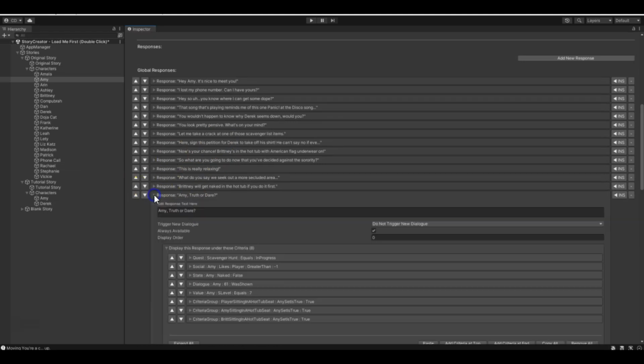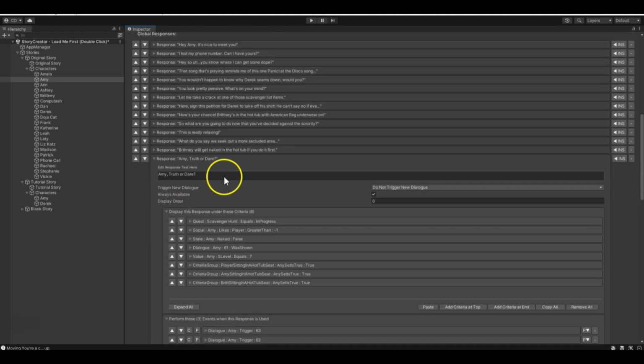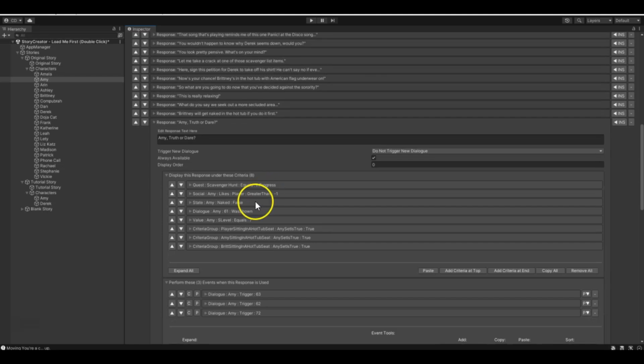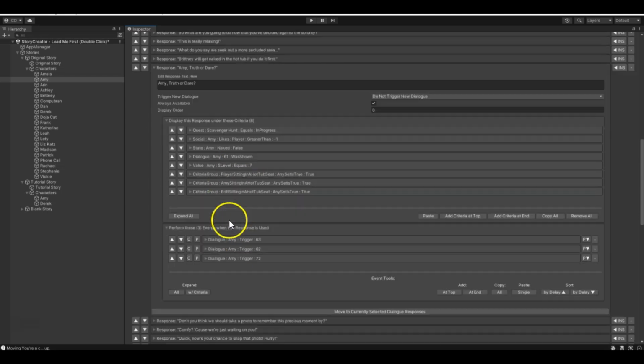Okay, perfect. This is a good example. One thing that we do to control the way dialogue works with NPCs and with the player is we'll have criteria here that hides this dialogue, but then instead of triggering a new dialogue here, we'll have it perform these events when this response is used.